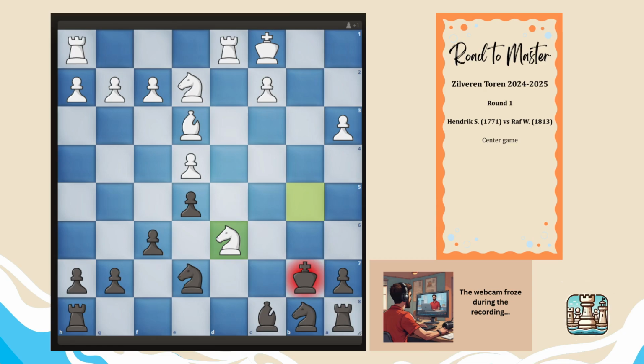The game is quite bad for me. My king is kind of exposed. His pieces are active. I still have these pieces on the back rank, but all hope is not lost. There are still some ways that I can come back in this game. So there are a couple of things I'm looking for here.